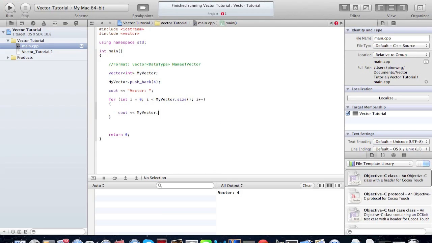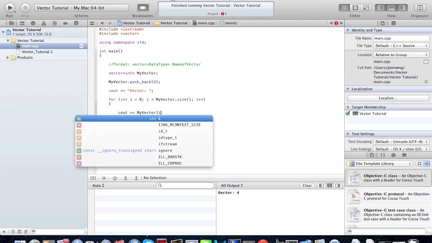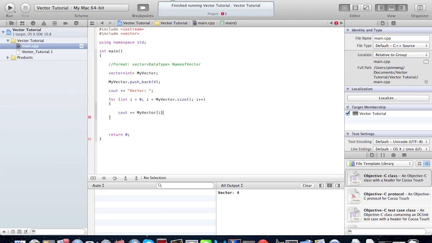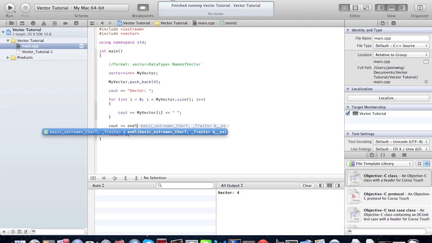Or you can do just like arrays, with just the index number in here, and over here I'm going to put this. I think that's all I want to do right now. I'm going to add a cout endl right here. Now let's run the program and see what we will get.